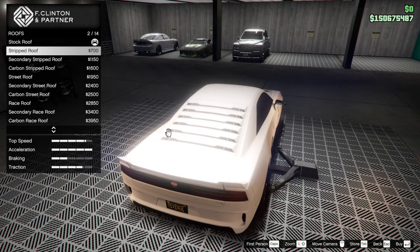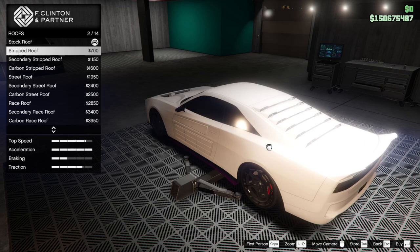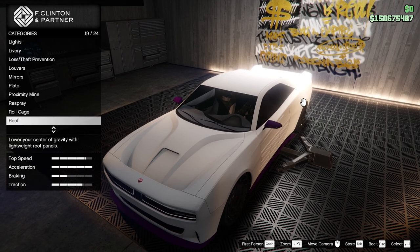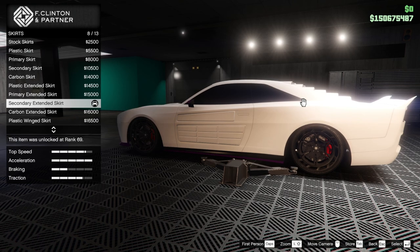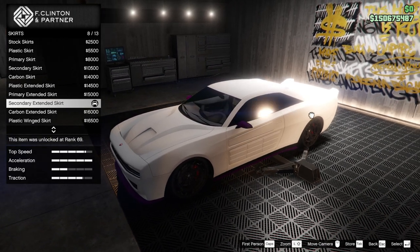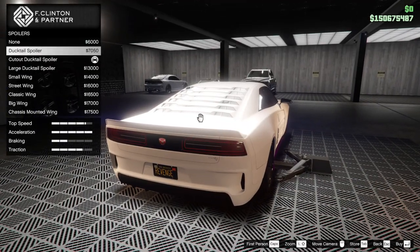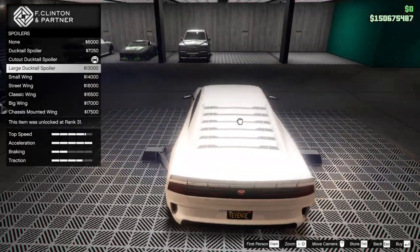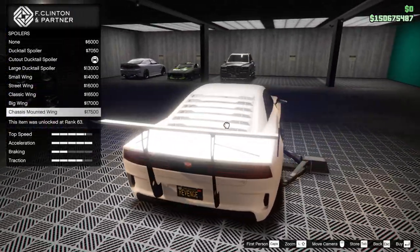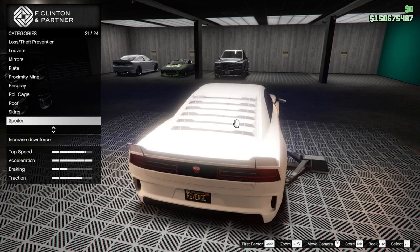The roof — we've got the stock roof at the moment, or we've got the stripes roof which has some detail, or a vent option. I'm going to leave it stock though, I think stock is fine. The secondary extended skirt — I'm going to leave that, it's the best one. Similarly the ducktail on this car is very nice — it has a little sticking out which is a nice ducktail. There's a classic wing like the classic much older Dodge from the 70s, but we're not going to do that. The ducktail gives you a traction bonus, so we're going to leave it.